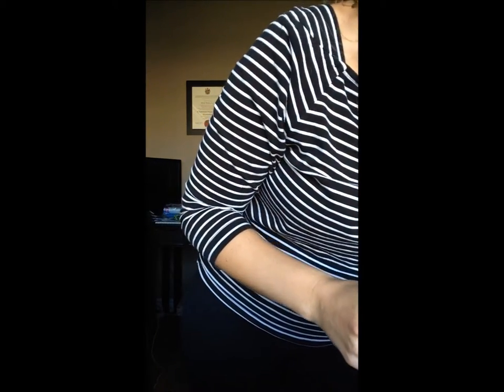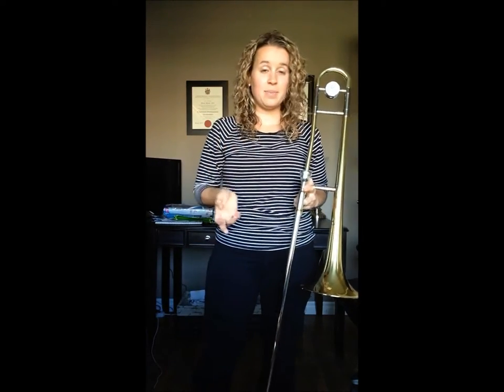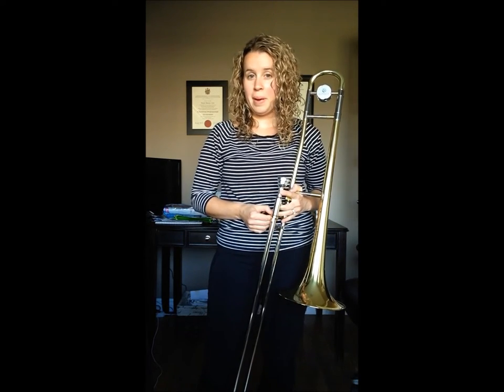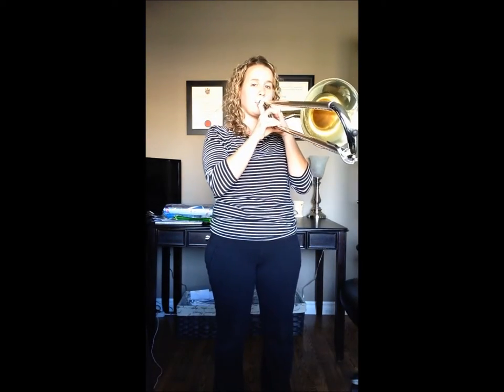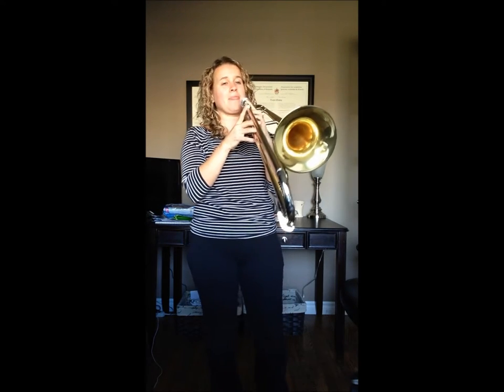All right, so I took a bit of a break from the trombone this week, and I think that was actually a good thing. I was sick, and since revisiting it, I feel like I'm getting a little bit better. I'm trying to master getting the B flat pitch and the F pitch in first position, and I feel like it's going a little bit better, so I'm going to demonstrate that right now. It's not perfect yet, but it's a lot better than what it has been.